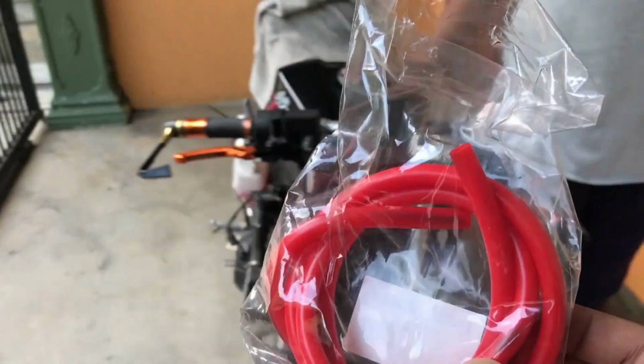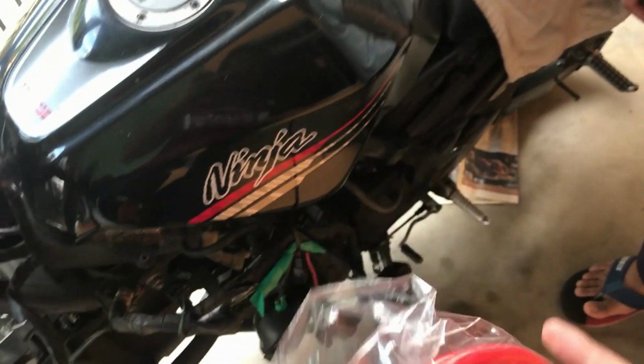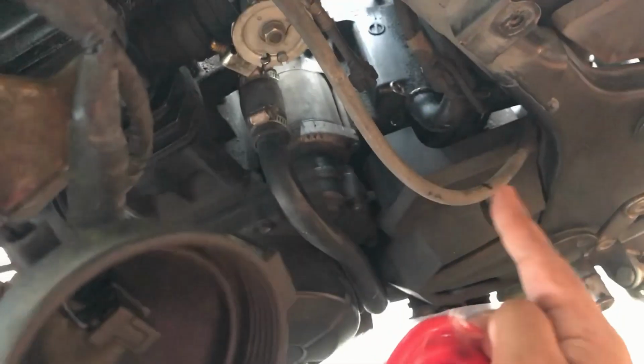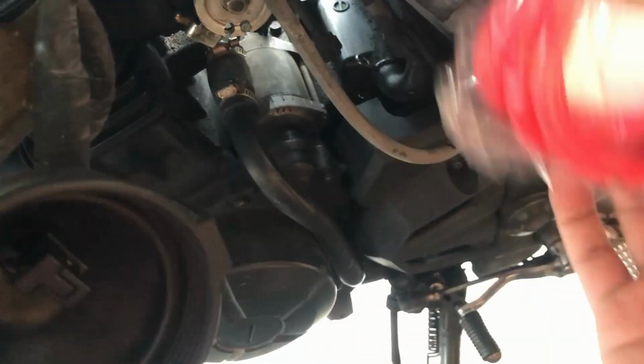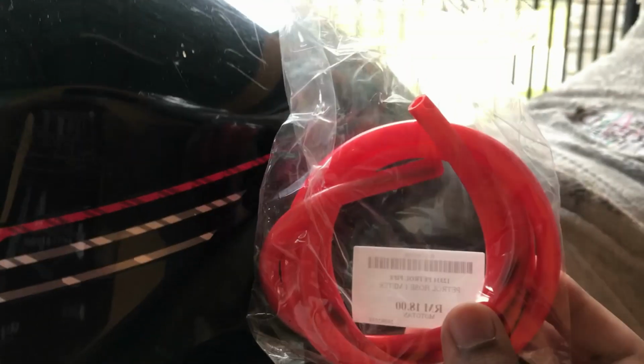Fifteen minutes later. Guys, finally we arrived home. As you can see now, this is the supply that we got for this Ninja 250. Let's check it out. This is the hose that I was talking to you guys about. This area is already broken, so we found the replacement in red color.